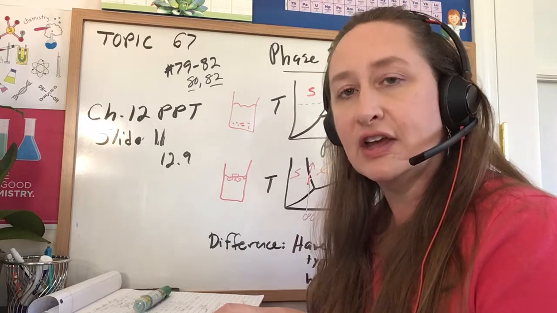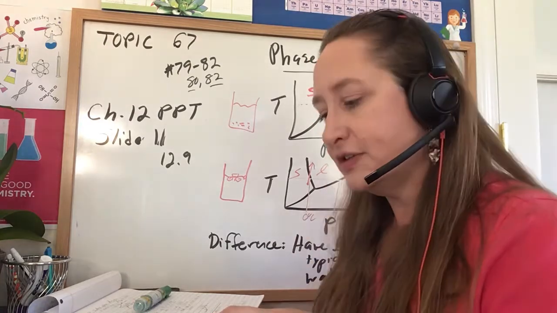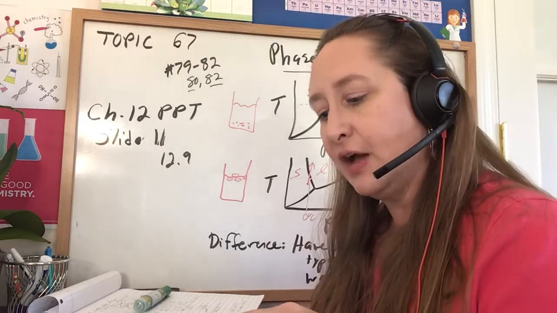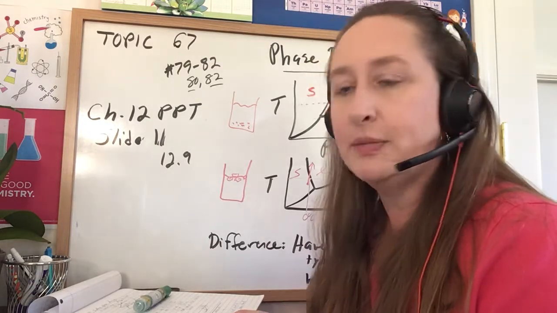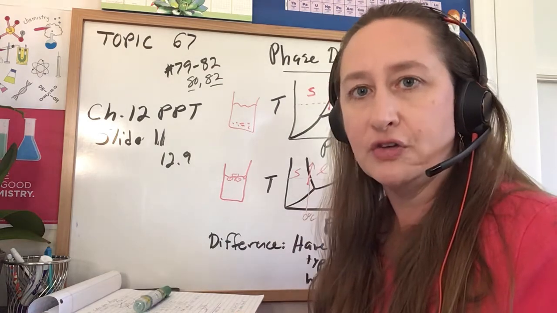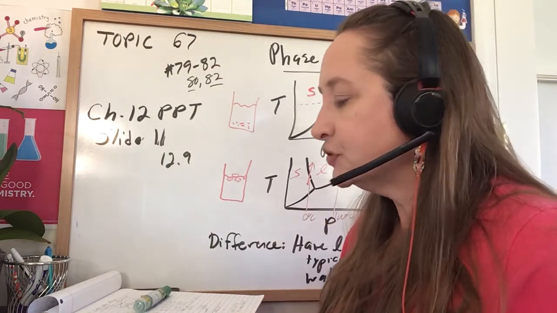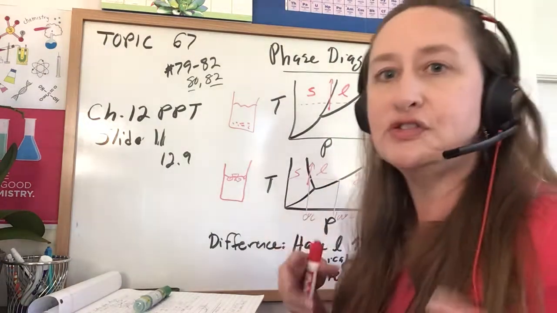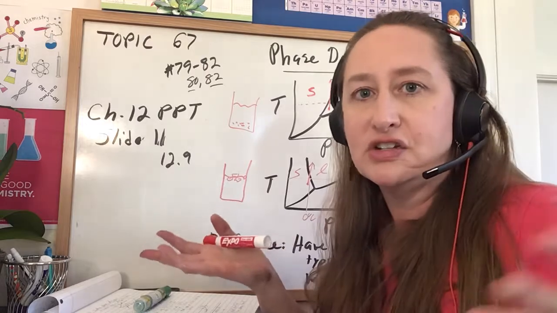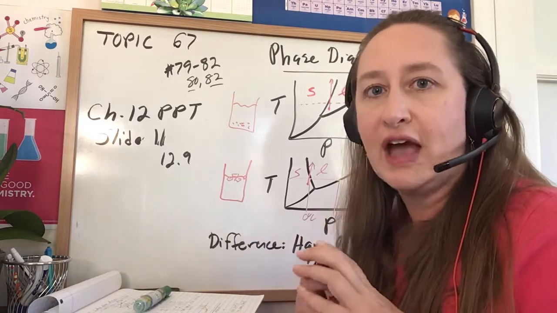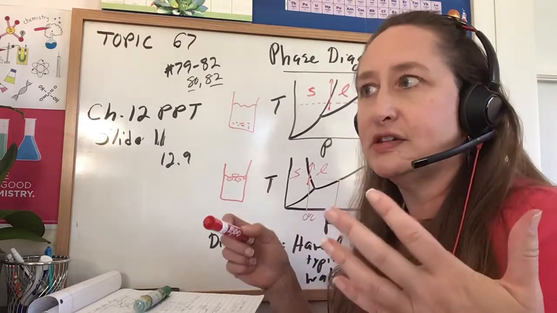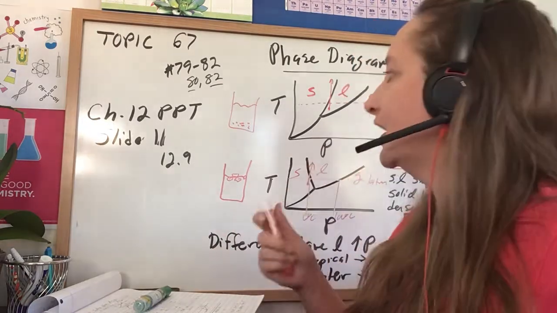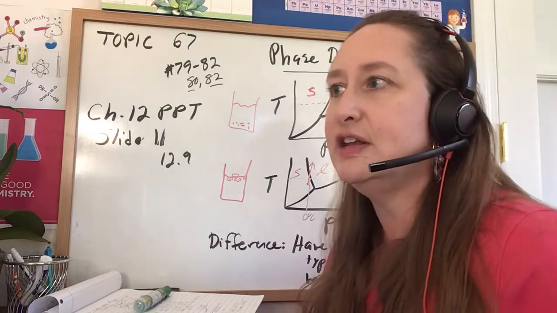Whereas if it acted like a normal substance, the ice layer would sink and it would actually kill the bottom-dwelling aquatic life, and it might even allow the lake to freeze solid, virtually eliminating all the life in that body of water. So that's what's really weird about the density. You see it in this negative slope, and you see it then in the physical manifestation of ice floating. This really has big effects on our whole planet because so much of it is water. So be sure to check out section 12.9 about the uniqueness of water.